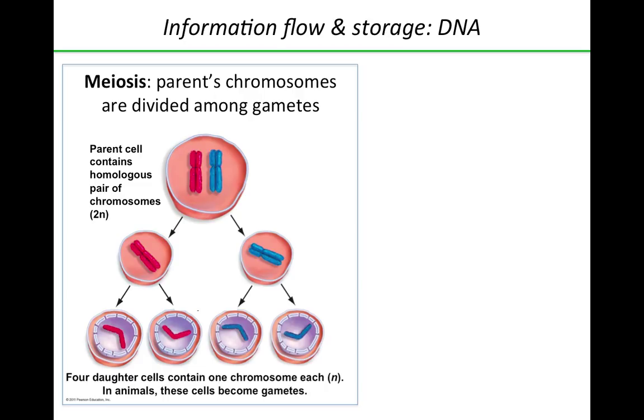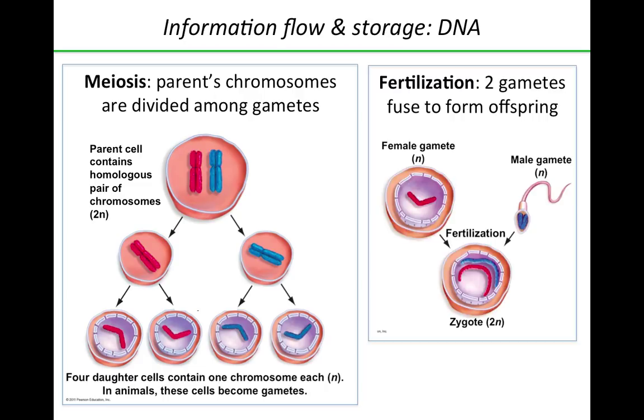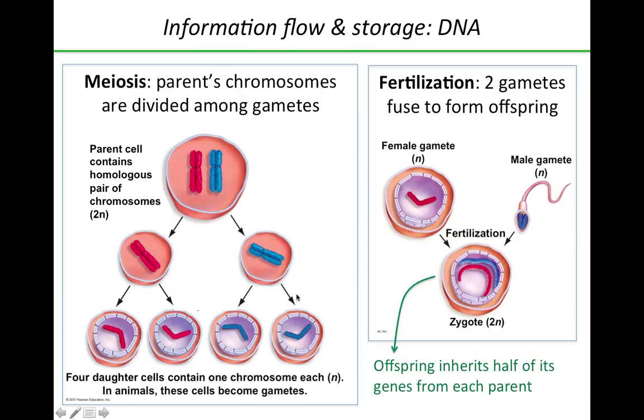In sexually reproducing organisms, new individuals are formed when an egg and sperm fuse during fertilization. So in this process, each gamete contributes one chromosome. So the zygote that results is again diploid and contains genetic information that comes half from the mother and half from the father. And I just want to point out, in this example, we are looking at a cell that has only one pair of homologous chromosomes. Many organisms actually have more than one pair of chromosomes, so you can scale this up to consider all the possible pairs.